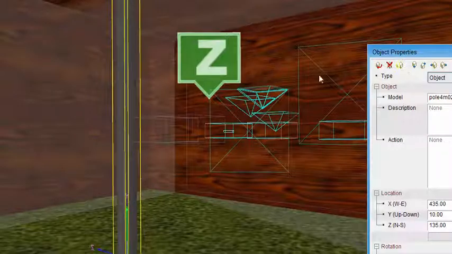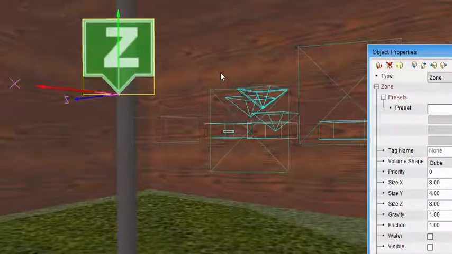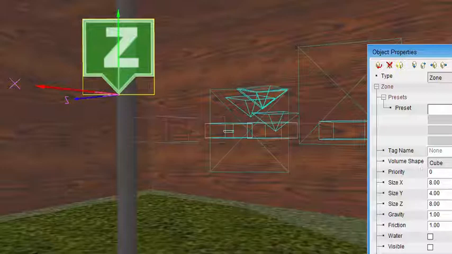Now, one more thing you want to do with this zone, I forgot to tell you: you're going to want to go inside, right-click a wall, right-click the green Z, and click it up 4 clicks, because it's 2 meters too low right now if it's right on the ground. It needs to be 4 clicks up. And then that way it fills up your entire room. Sorry about that. I forgot to tell you that.